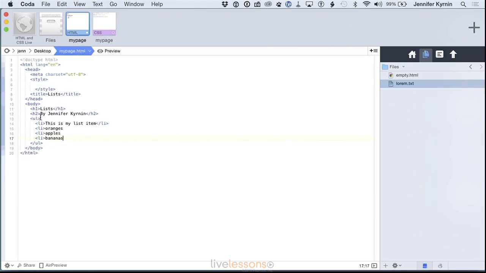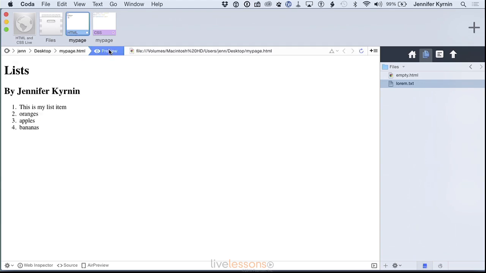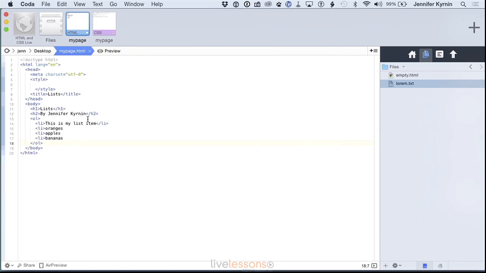In an ordered list, you do the same thing, only instead of UL, you write OL. So I'm going to change this to OL. And when I preview it, now it's changed to 1, 2, 3, 4. Unordered lists and ordered lists, or bulleted and numbered lists, are really easy to use because they use the same tags. The only difference is the container tag, OL versus UL. But then you can come in and style them.